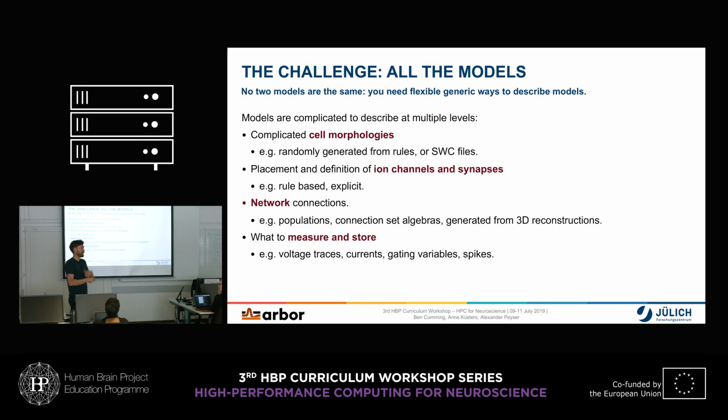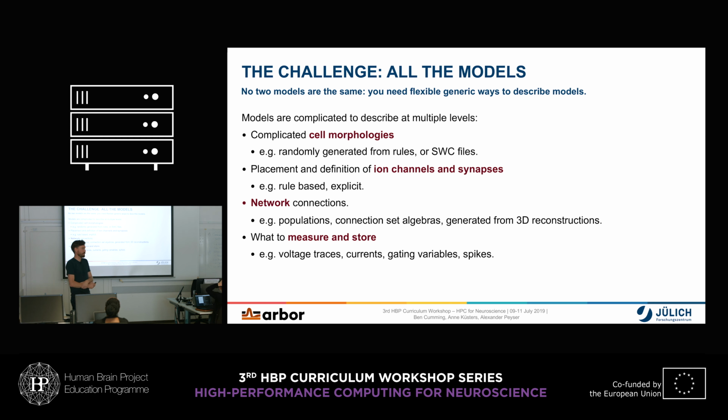And then we come to how do we connect the cells together. Some people have simple hypotheses or rules-based things saying, well, we're going to have this population of cells here and this population of cells there, and we're going to have this many incoming connections from this population to this population, and it's going to be randomly drawn from some random distribution. So you write down a simple rule, and then you generate the connections. Whereas other groups actually fill up a three-dimensional volume with a bunch of these cells, and then they look at where they intersect, and they build up connection maps that way. So again, they're coming with an explicit description of exactly how things are going to be connected.